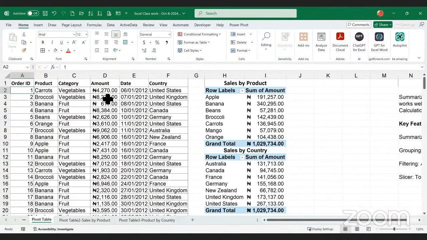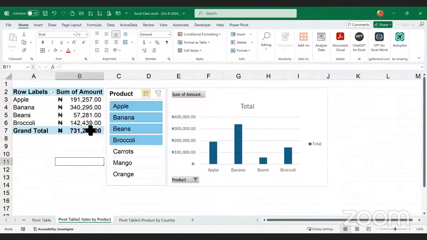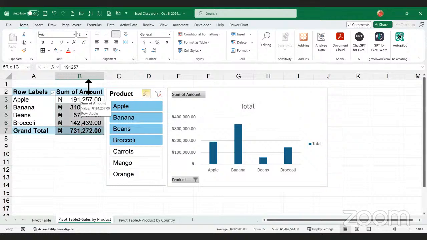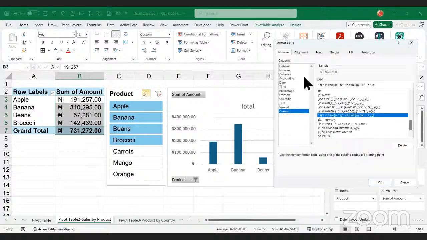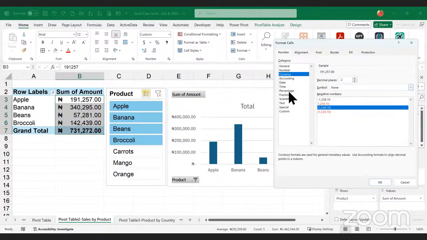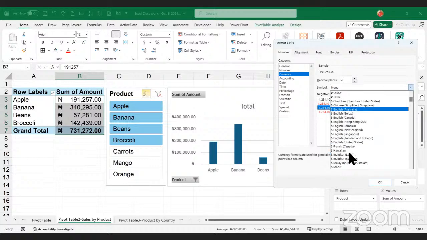But do you have Naira in the source data? Yes. Why is it not? It should appear. Maybe the formatting, but you can always format it anyway. You can highlight, then go to your number formatting, then currency, then choose your symbol, look for Naira, and then apply.